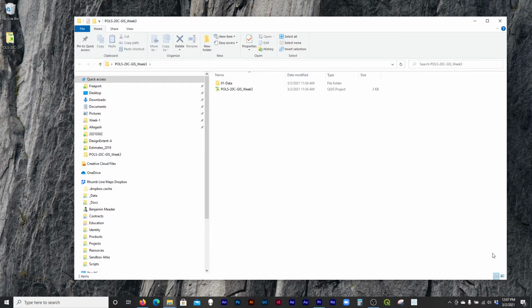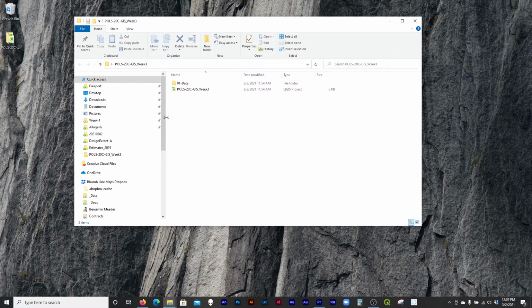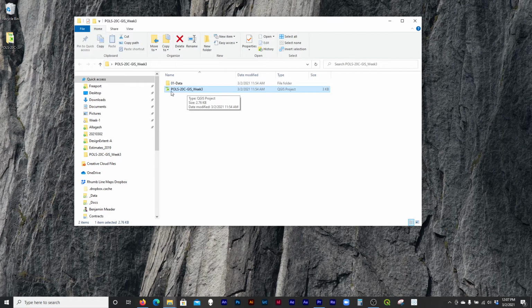I usually organize every project with some kind of master folder that holds everything. Inside of that, we'll usually have a project file. This file is like a playlist in iTunes, I guess iTunes is kind of dated now, but it's just pointing at the data, right? This is where our map is. But the map is really just layers of data.